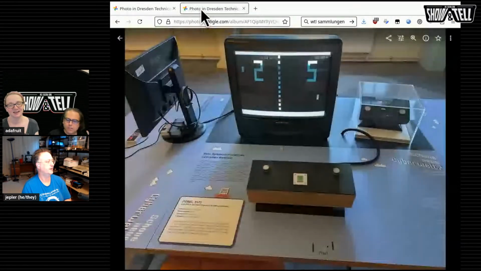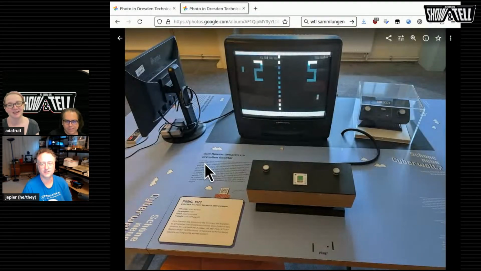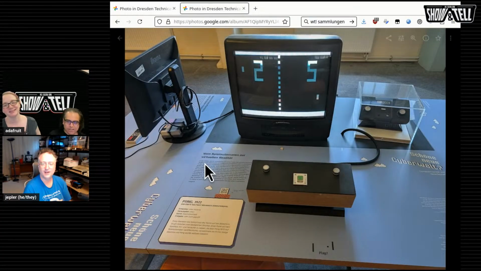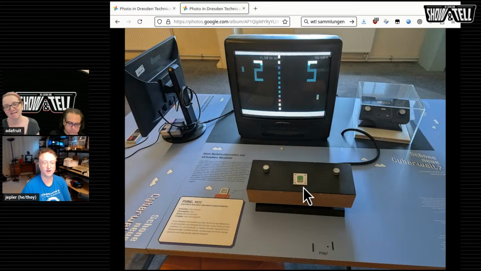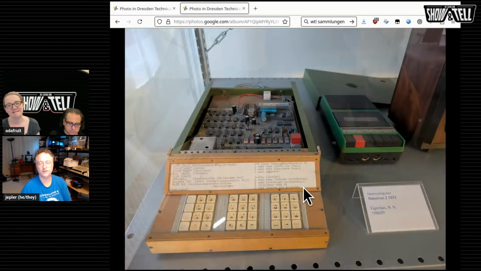But I'll go over here and do it in color just because we're actually living in the present, even though these things are old. So they had the kind of stuff you expect. They had a Pong. I think they had custom done this enclosure so that you could actually play Pong. But Pong, of course, is American, and this is German, and in fact, a former East German area. So they had their own thing.